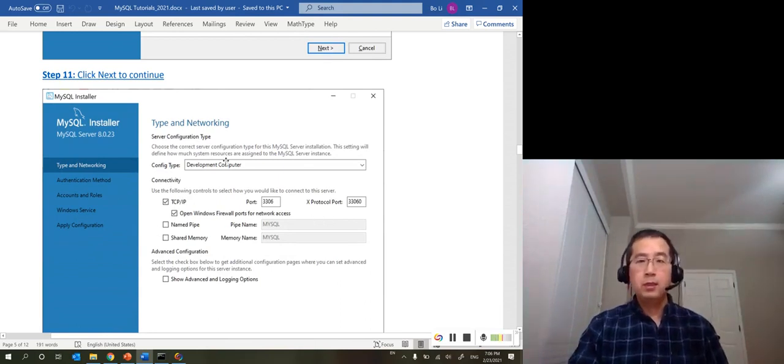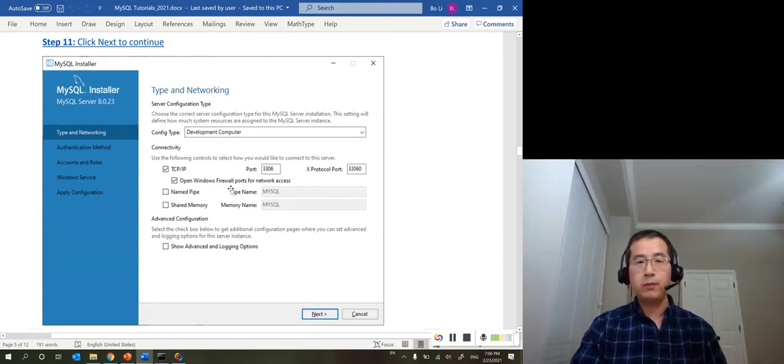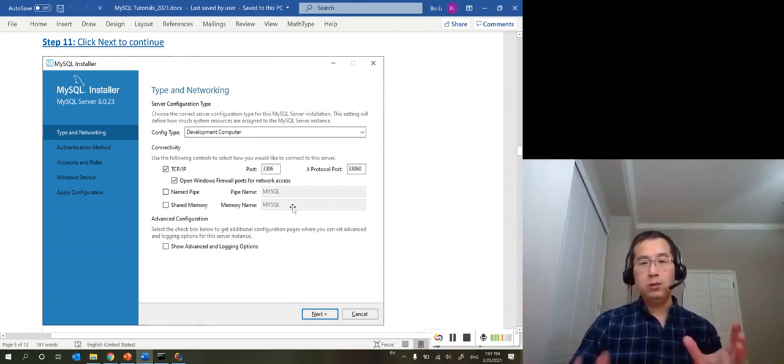For this one, you can just use the default one. If you want to use some other ones, there is a separate option here. If you want to use named pipe or shared memory, you can choose accordingly. But here we use TCP/IP. That's the default one. Later when we talk about ODBC, JDBC, we also use the socket. That is based on the IP address and the port number. These two together define your server location. You install the server, maybe also the client, on the same computer. It doesn't matter. We mentioned it before.